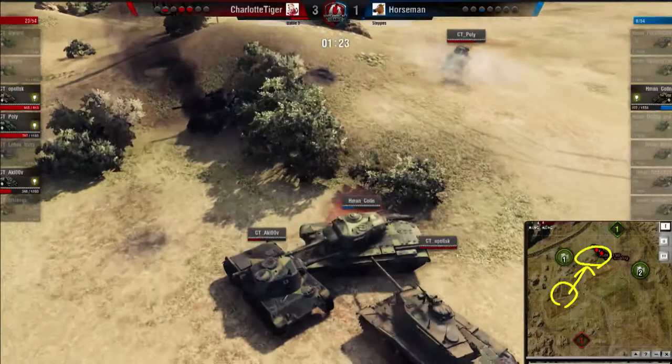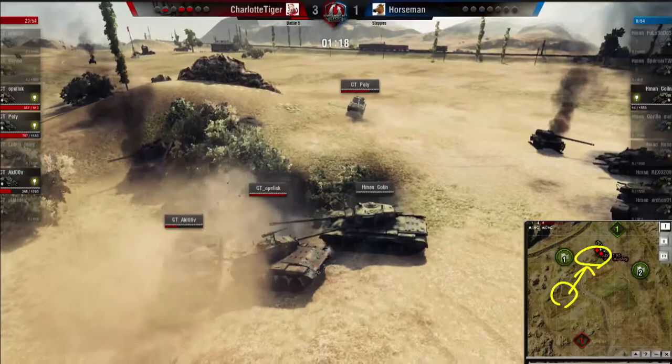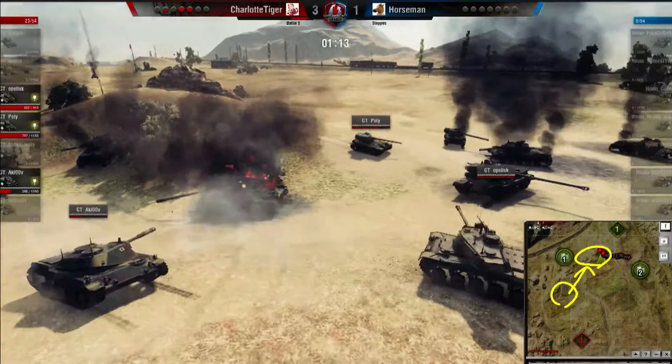There goes. That's been 3 shots, 4. 5 shots, and that takes him out of the game. Polly gets the kill. Yeah, I think in the beginning, Horseman doing the right decision.